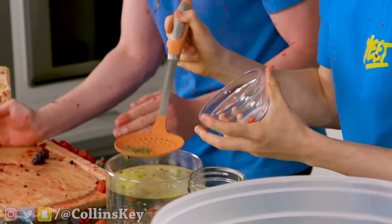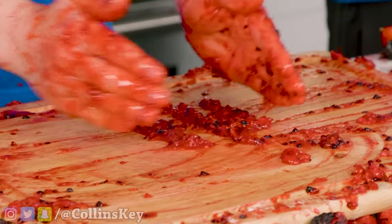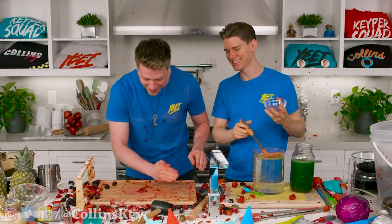Oh, man. You got it in my bowl for my boba. It was a very effective method to collect the juice. Get a nice little sample of juice right here. Collins. What? All in all, that went a lot better than it could have.